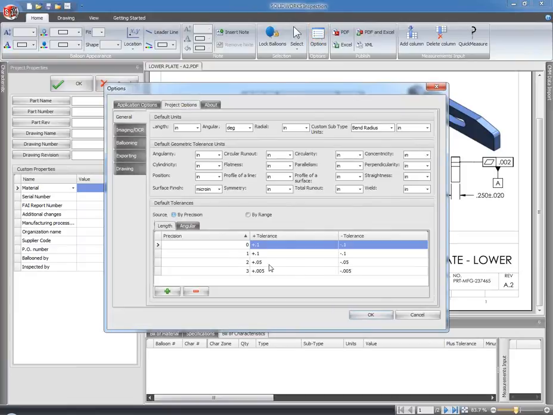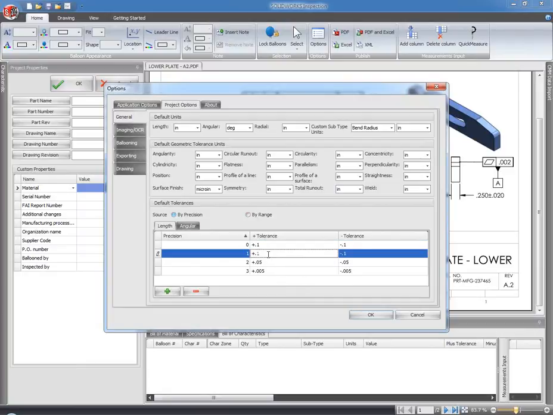Under our general project options, we have pretty robust capabilities to specify the unit system in use in this document, and it even parses out specific unit systems for various geometric tolerance types, circularities, parallelism, etc. Here we get to specify, either by precision or range, the block tolerances for this particular document.